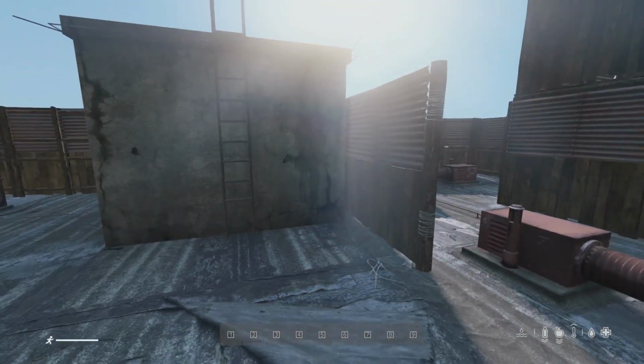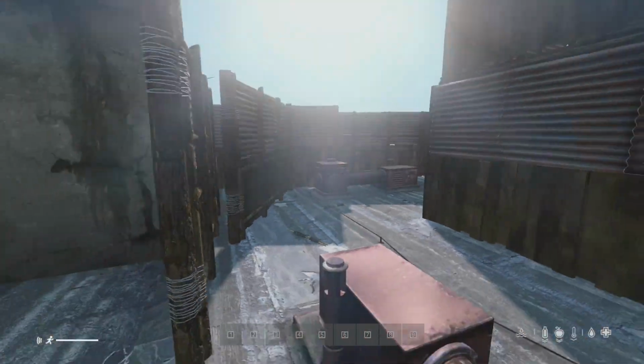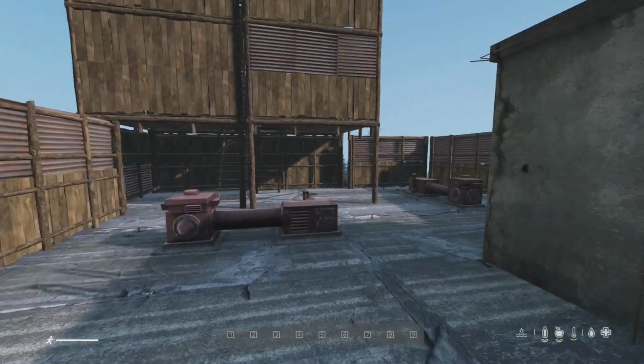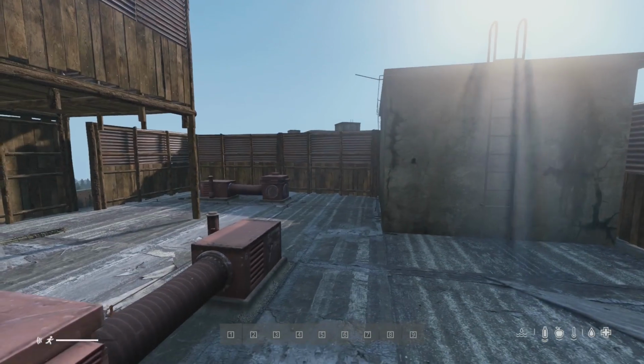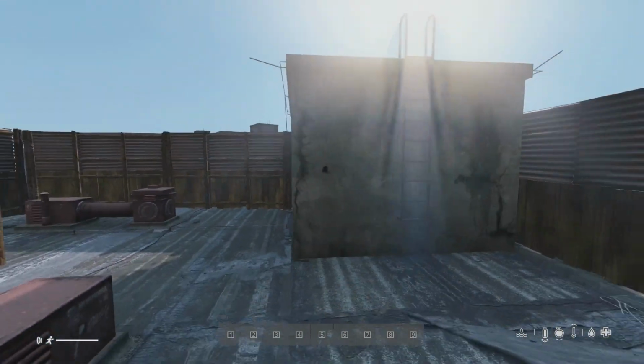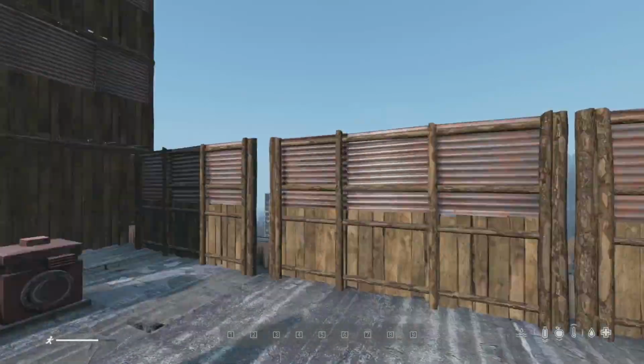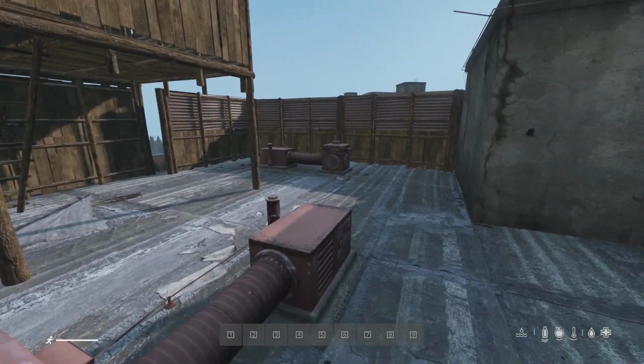Okay, so we're back, and obviously this was our design with the little honeycomb there, and I'm gonna go through the sort of design I've gone for here. So obviously we need walls and stuff to protect us from snipers and things like that, but we wouldn't have our main loot out here. This is more of a defense rather than a storage unit.